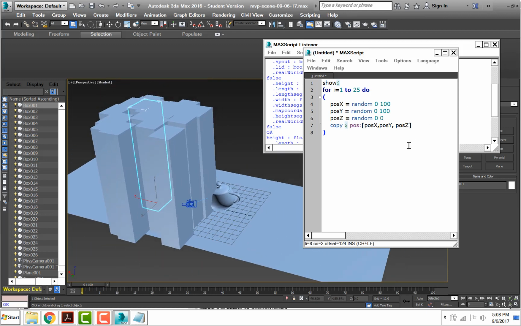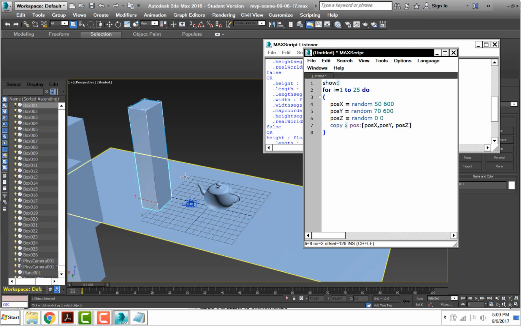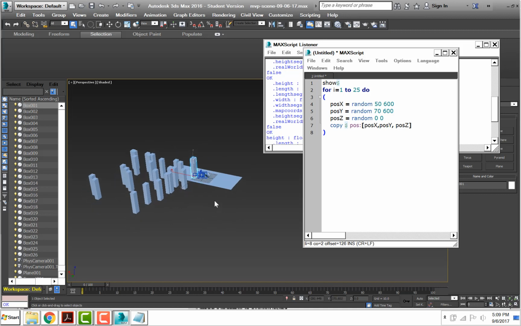So what I can do is I can just use a Command Z to get rid of those. And let's go back in and edit some of these parameters and see how the script is working. Maybe I don't want 25 boxes. Maybe I want fewer. Maybe I want them to be 50 units away and say 600 units in the X direction from that original box. Say I want them randomly placed between 70 and 600 in the Y direction. If I edit the Z direction, they'll start to float up and down. So hit Control E again, and now I see, okay, my boxes have spread out a bit more. It's a little bit different from the first.